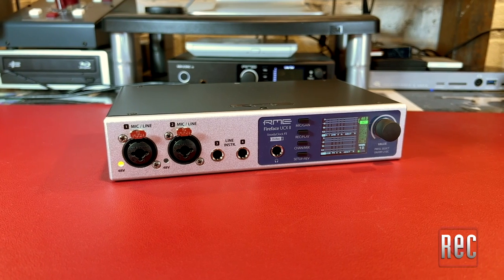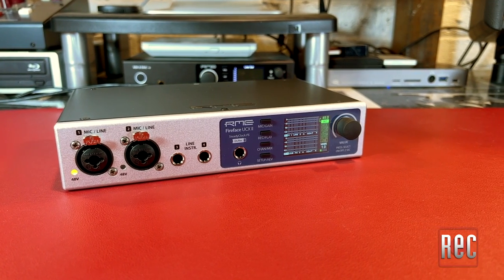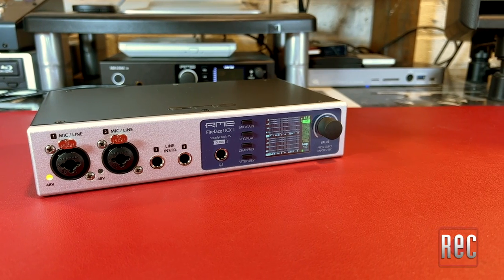Often, when I hear about and review 8-channel analog interfaces that profess higher channel counts like 40, I'm often skeptical that these expanded channel counts are anything more than market-speak, or something that at the end of the day most of us will probably never use. Yet on the UCX2, it all makes sense and comes together in a great-sounding, easy-to-use, highly versatile audio interface. And I love how simply it can do standalone, multi-track recording.